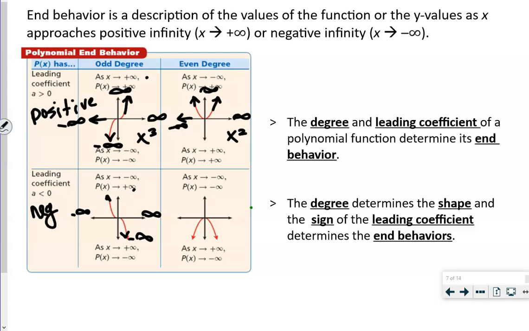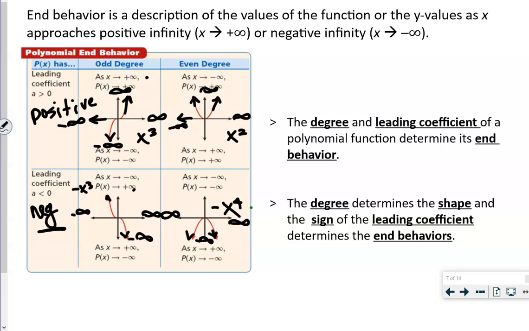Now, when it's even, again, remember, when it's even, your ends are going to either end up or end down, okay? So this could be an x to the fourth, for example, because that's even, right? So if it's an x to the fourth, then again, that's even, and it had a negative leading coefficient, because remember we have a negative leading coefficient right here, right? So that means this would actually have been like a negative x to the third, and this would have been like a negative x to the fourth, right? So it's ending down, okay? So that means as we head towards negative infinity, where are we headed here? Towards negative infinity, right? And as we head towards positive infinity, we're still headed towards negative infinity down here, okay?